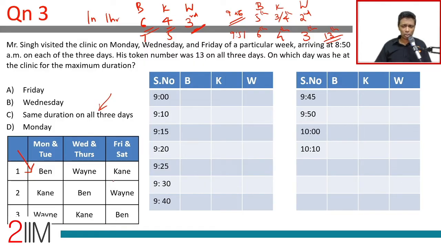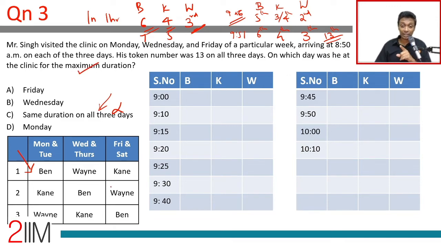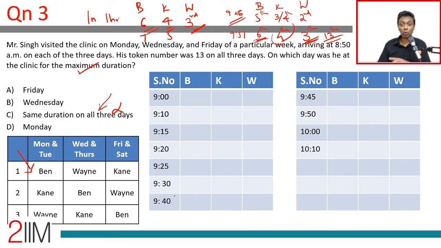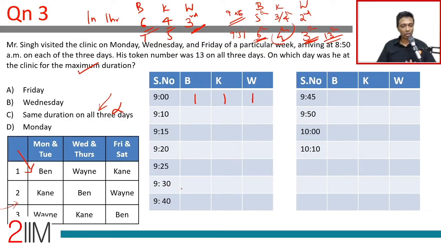I'm going to fill this schedule table out. I don't know which specific day of the week yet — I'll draw the broad chart. At 9 o'clock, the first patient in each room goes — I'll put it as 1, 1, 1 jointly, since I don't yet know which room is number 1, 2, or 3. That will be resolved by the actual room number assignments. At 9:10, token number 4 will go to Ben's room.